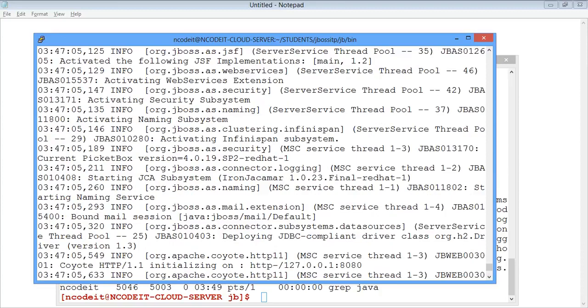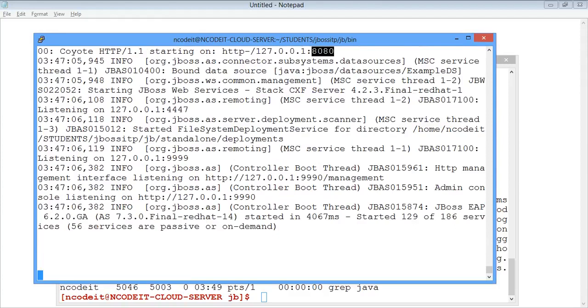WebLogic usually has only one listen port, and maybe a second port for SSL. On the same port you will access the console and send general requests, everything. Whereas here it's different. JBoss uses lots of ports. We will see all those ports later. So the console is accessed on a different port, and general requests we will send on a different port.